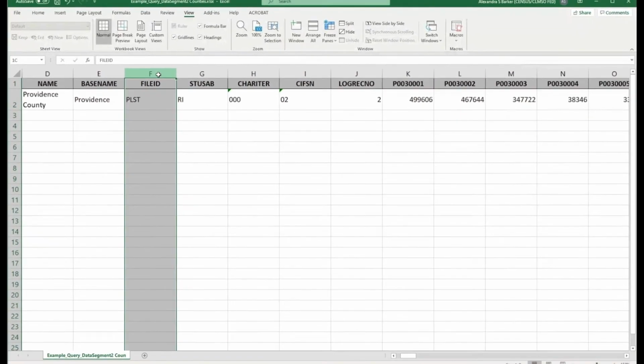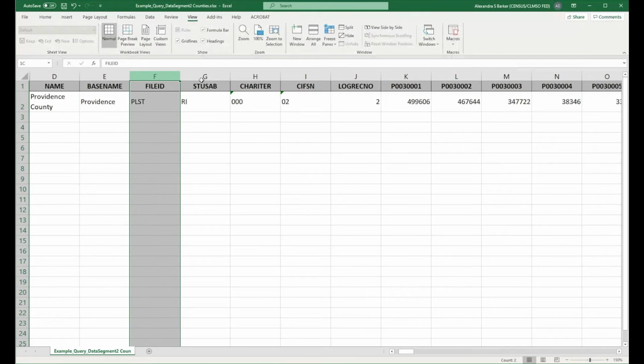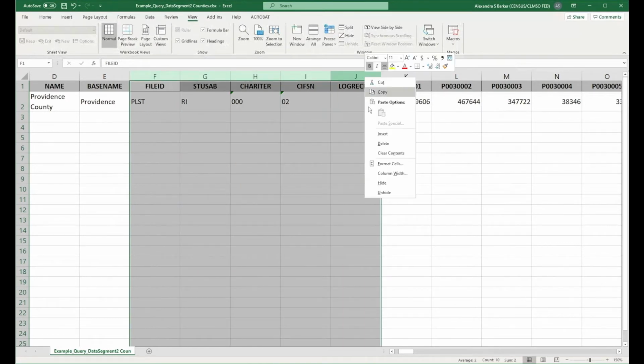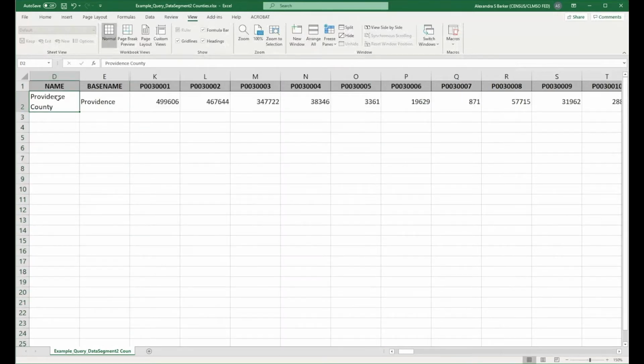So I will hide columns F through J. Just for this demonstration, I will keep the column containing the name of my selected geography, Providence County. If you use your query to extract data for tracts, blocks, cities, these geographies would be listed in this column.